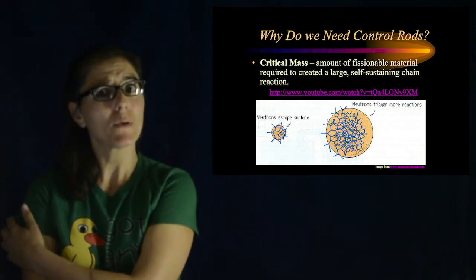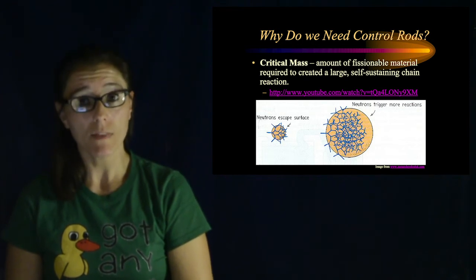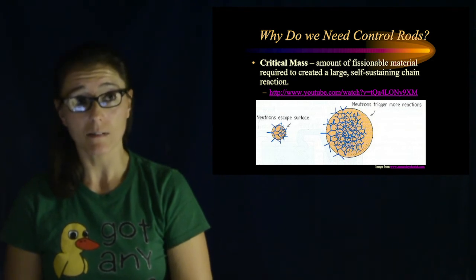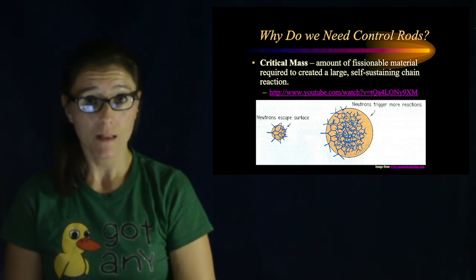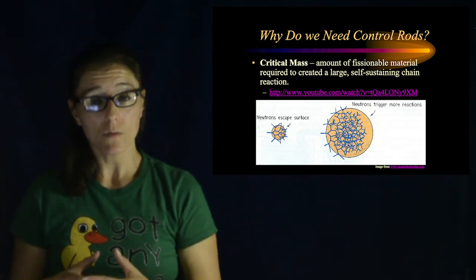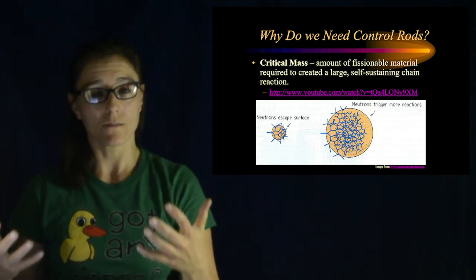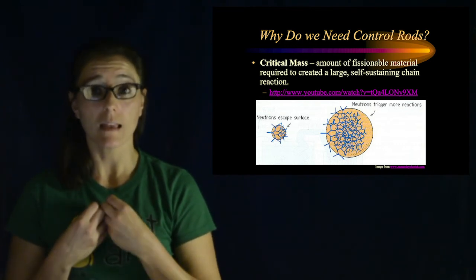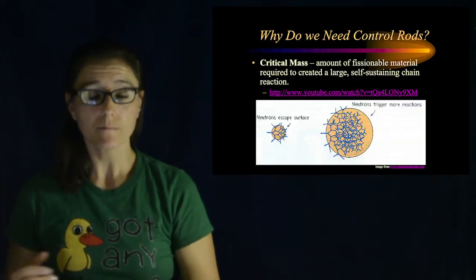What happens if we don't use a control rod? Well, if we have a small sample of uranium, all of the excess neutrons are able to escape and release their energy in a reasonably fast fashion, and you just get a lot of heat and radiation. But if the sample of uranium is at what we call critical mass, then those neutrons cannot escape, and instead we have those collisions and that energy building and building and building on itself until finally it reaches the ends of the sample and releases a devastating amount of heat and wind and radiation.